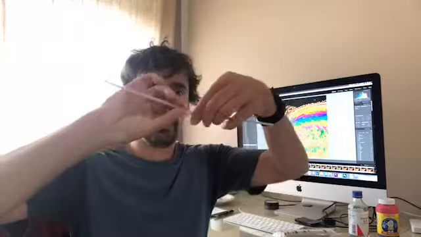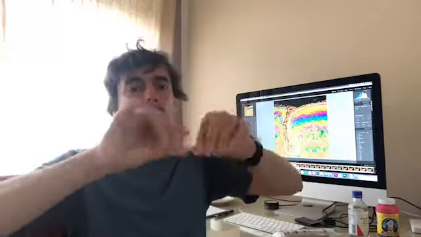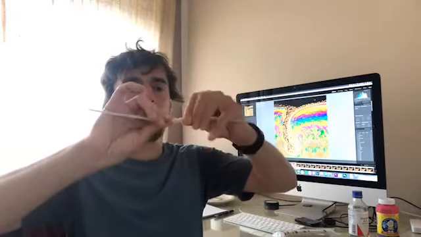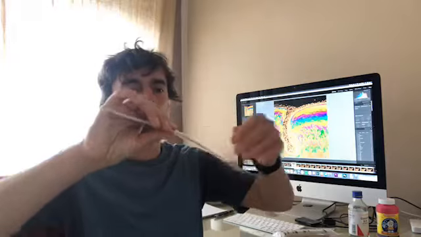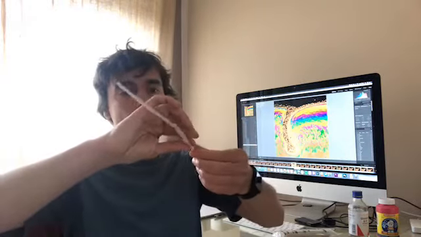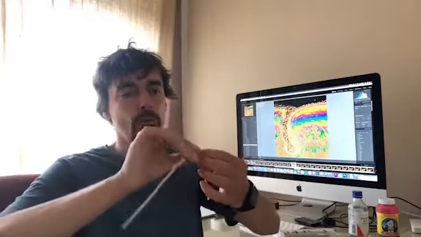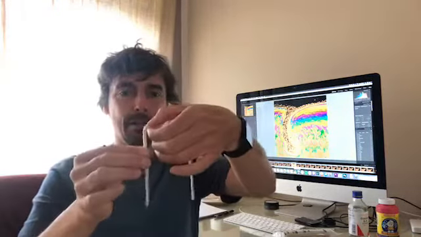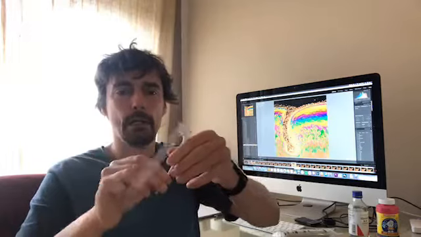Now when I first tried doing this, I used one pipe cleaner, and I ended up with a very little square, which wasn't really good enough. So I'm going to get two pipe cleaners, and I'm literally going to twist them together like that. And then I am going to roughly, hopefully, make a square.